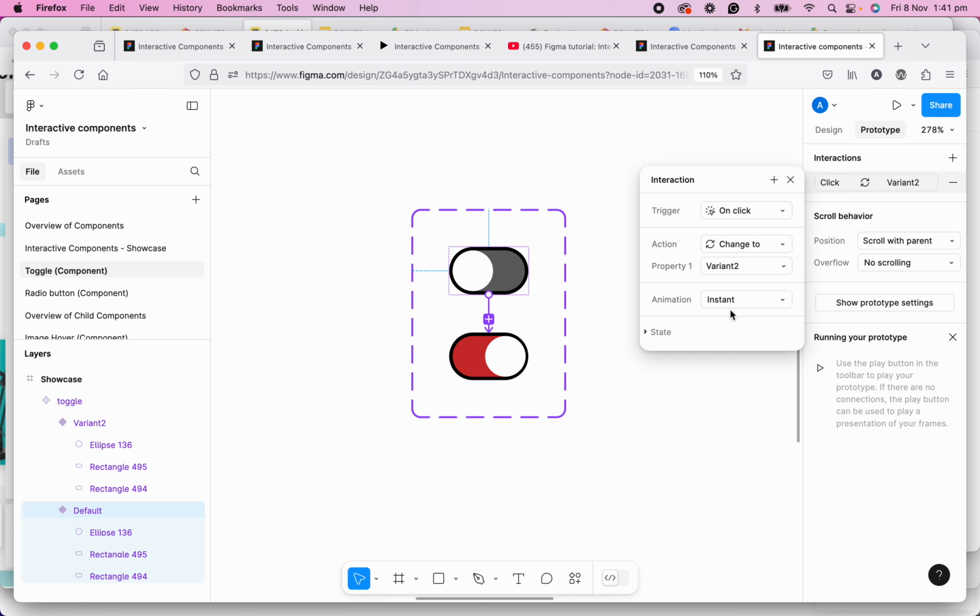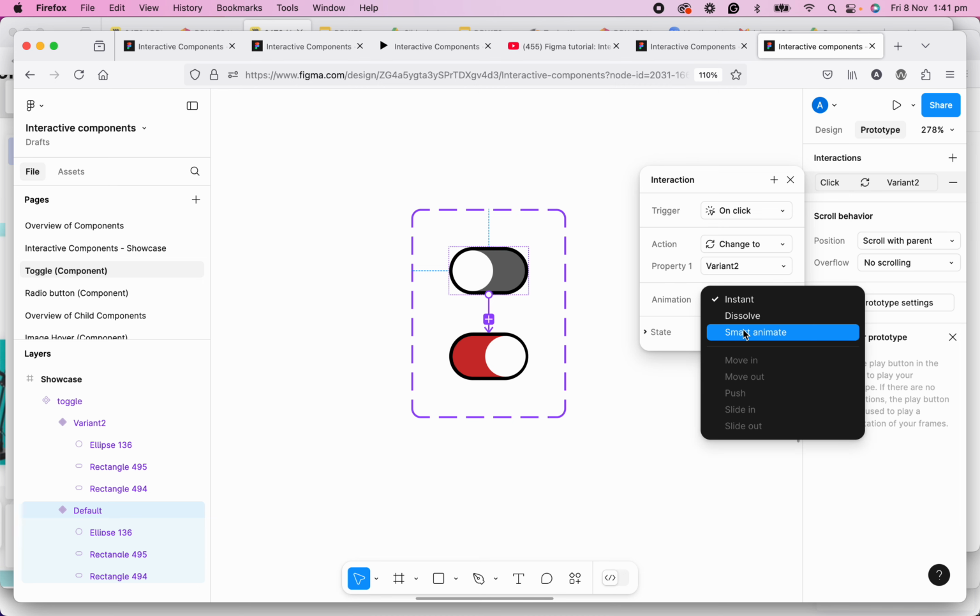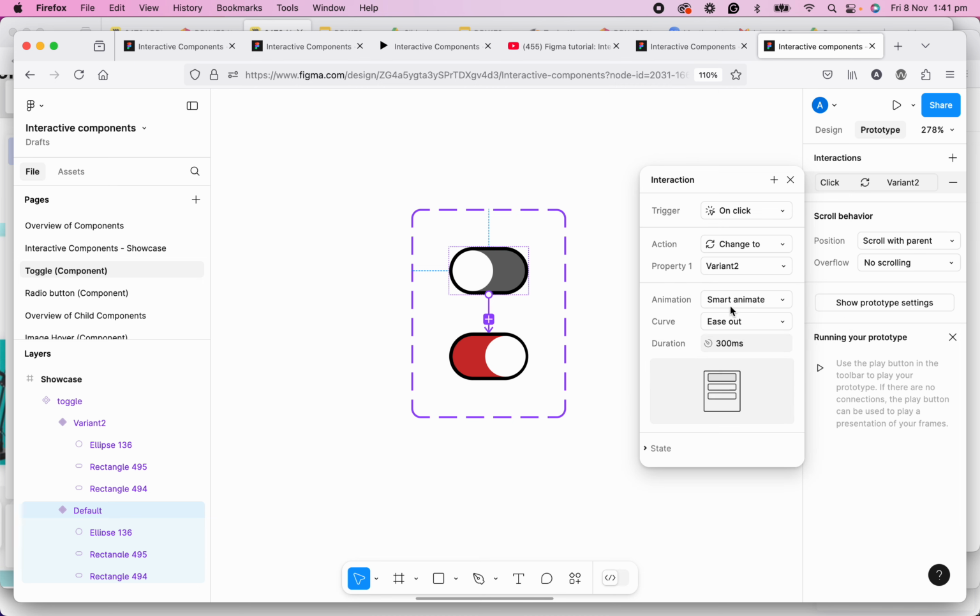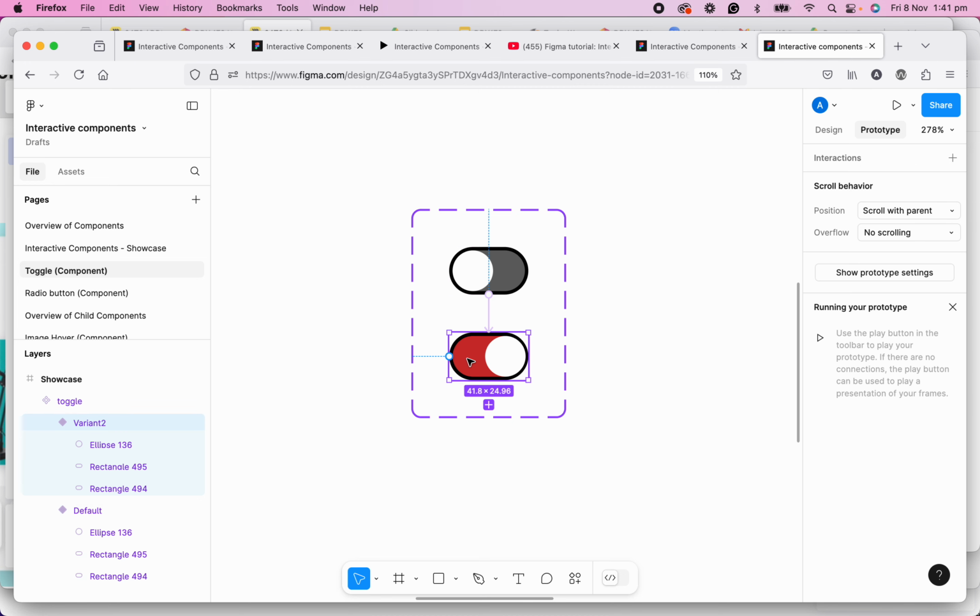And in animation, I use what we do with animation, which is smart animate, for when I want the transitions to happen softly. Okay. And then I want the other way around. When I click this one, I come back to the initial one, so I also add an interaction.